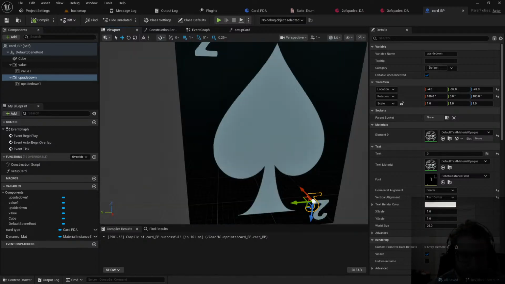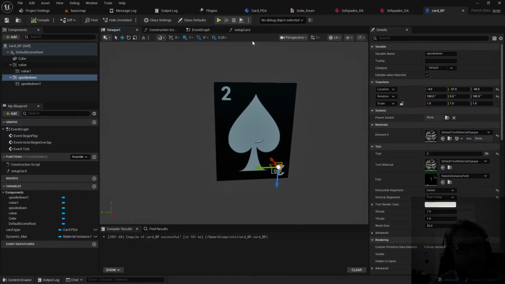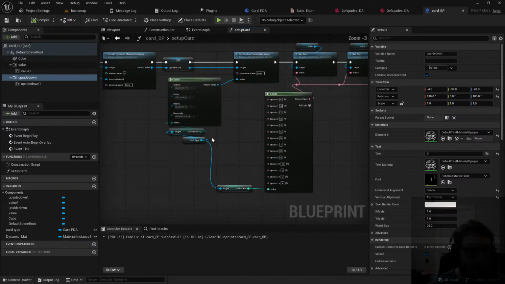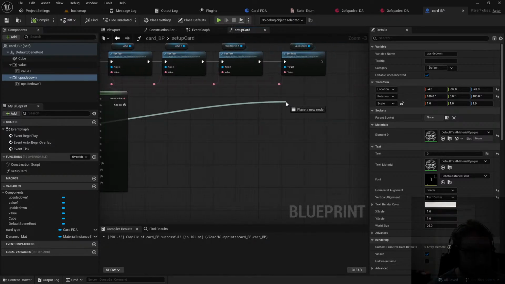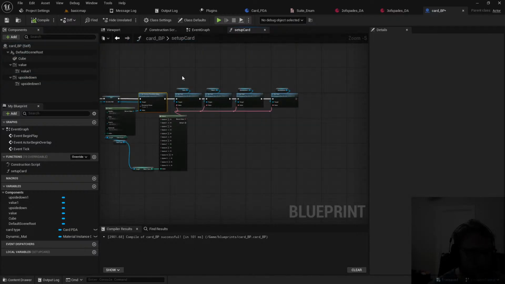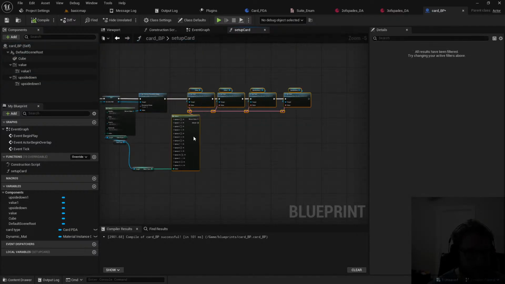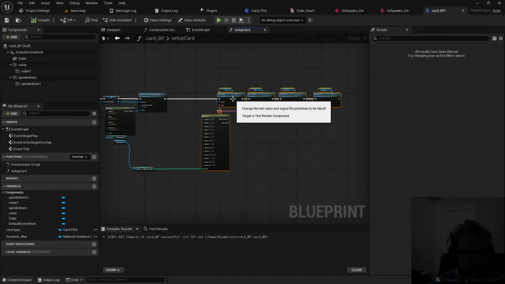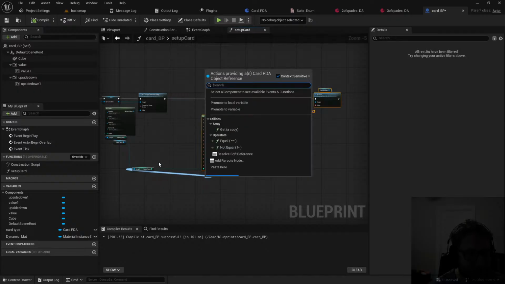Now here's the thing though. They're the wrong color, right? This is the right color, but hearts is going to be the wrong color. So another thing we can do is we can grab this enum here, and before we do all this mess, should I collapse this into its own function? I am. I'm gonna do it.